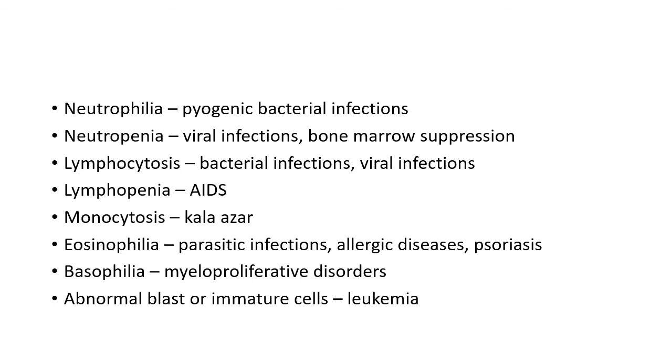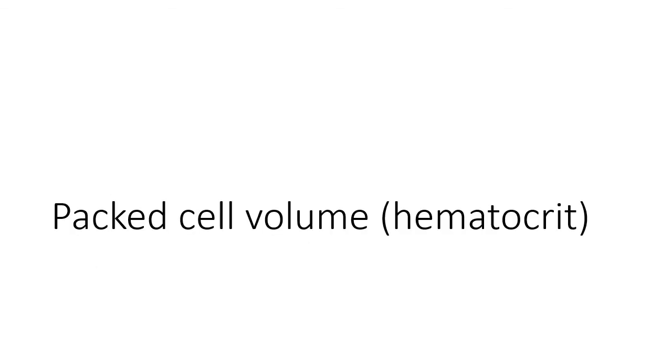Basophilia or increase in basophils is usually seen in conditions of myeloproliferative disorder. Sometimes abnormal WBC or abnormal blast or immature WBCs can also be seen, and this is usually seen in leukemia. Coming to the last test we are going to see today, that is packed cell volume or hematocrit.